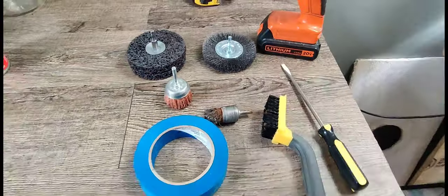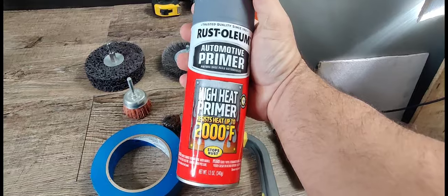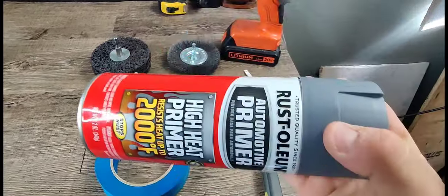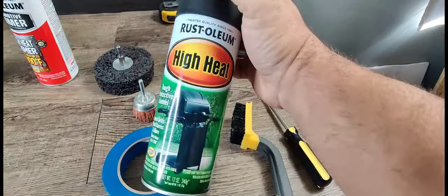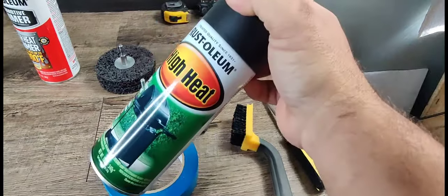And I got the trusty, rusty, dusty, old, busted Black & Decker cordless drill. And the paint that I'm going to be using today, first off, is the Rust-Oleum Automotive Primer, high heat primer, up to 2,000 degrees. Do I need this? Don't know, but I'm going to give her a shot. Rust-Oleum High Heat Black for grills, wood stoves, and more.